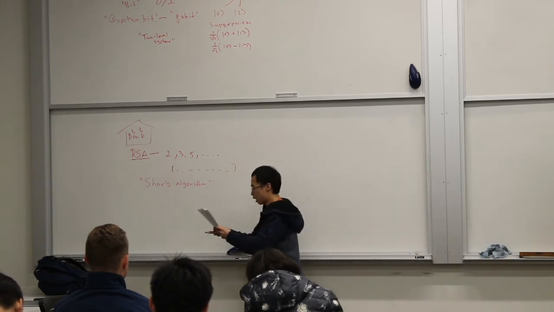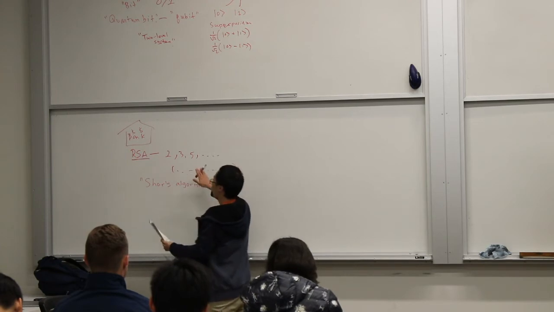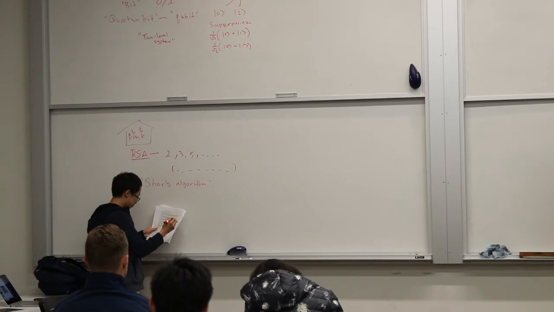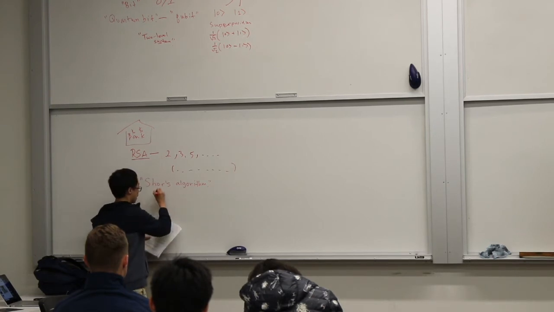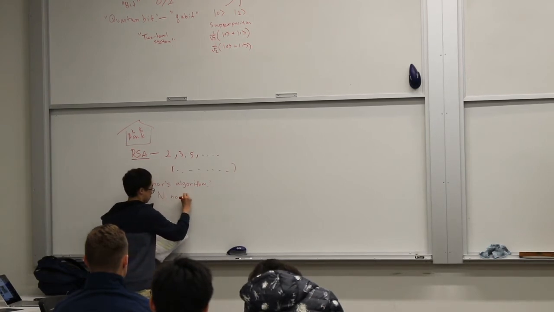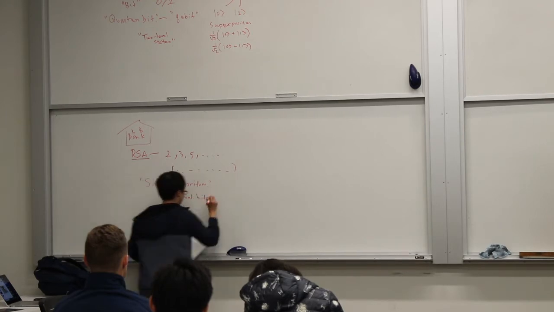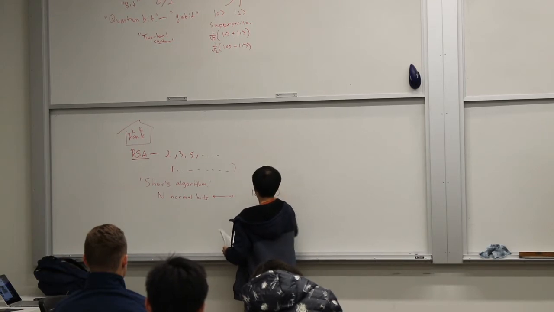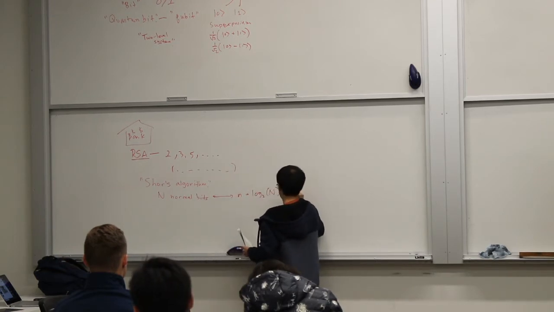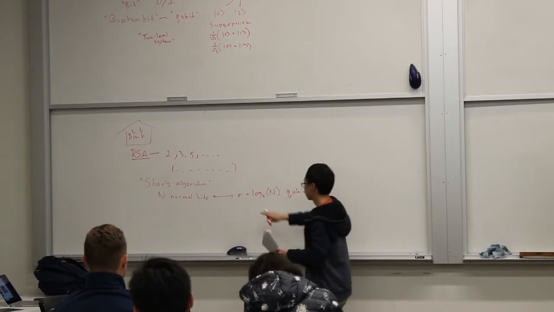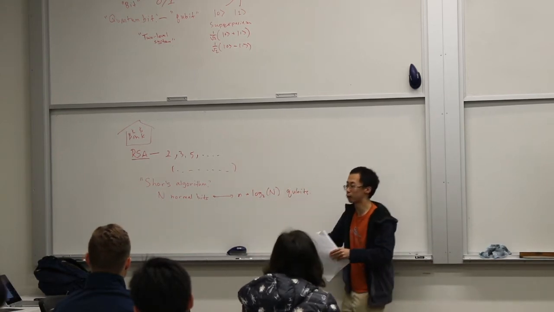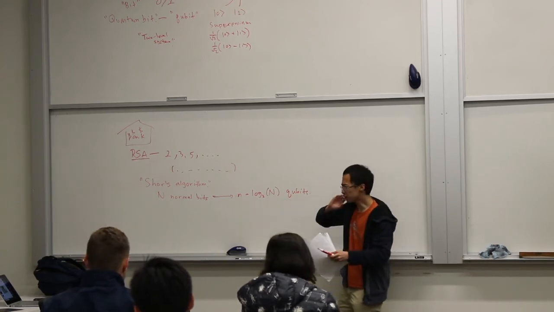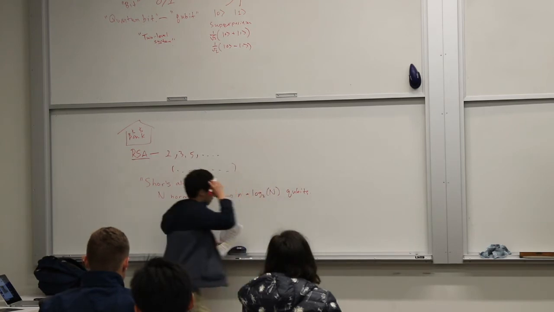And so a rough estimate for how powerful a quantum computer is, and this is very rough, is if I have n number of normal bits, that's going to be equivalent to log base 2 of n, so little n qubits. I don't know if you guys know, log is basically what power do you need to raise 2 to in order to get n. This is sort of a rough estimate.